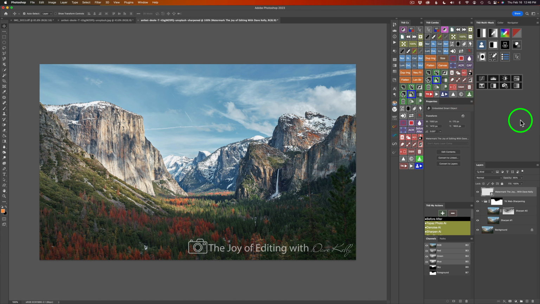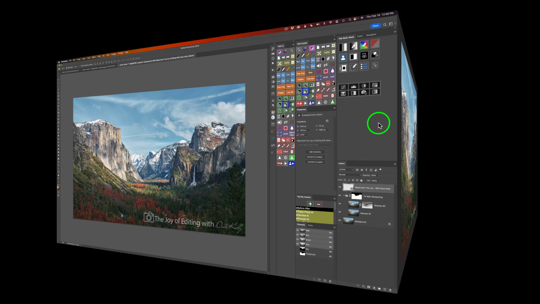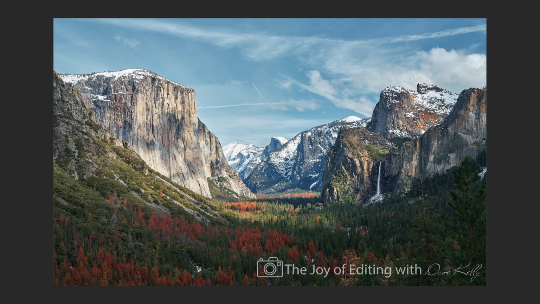So that's it. And I think I pretty much covered everything that I missed from last week's tutorial, which was super long. Well, there you go, everyone. Now you know how to make a watermark, and now you know how to get some free icons to add to your watermarks.